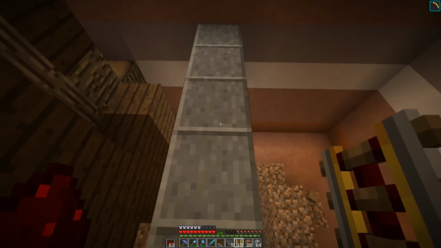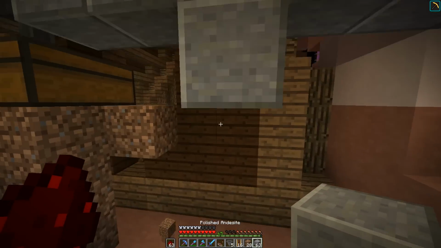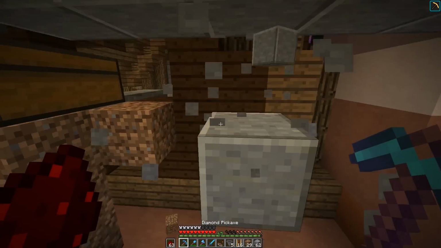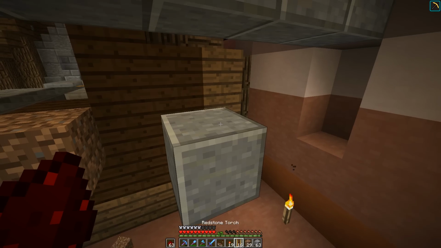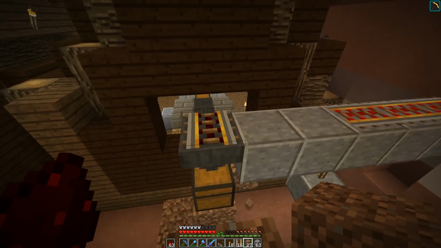I'm going to give myself a little space in. I'm going to give it a little more power over here. And then I'm going to drop down. I'm going to go like this and drop down one more time and remove that in the center and add a little redstone torch. Nice. And then we'll sneak our way back up to the top. So we got that powered.